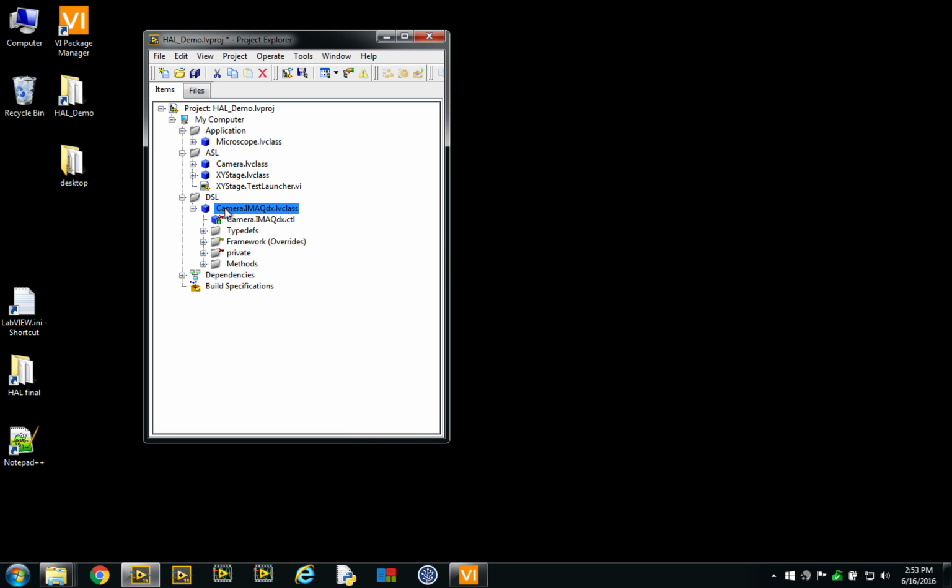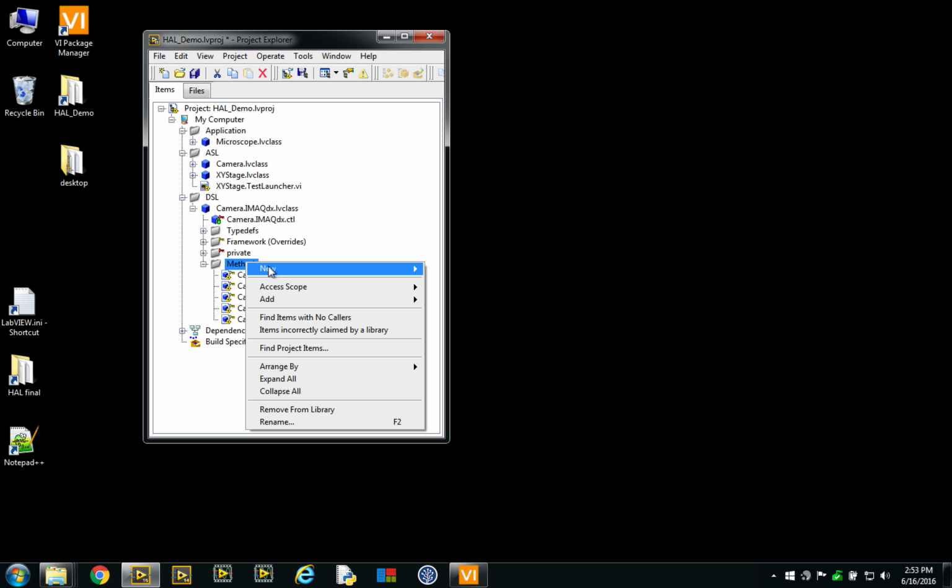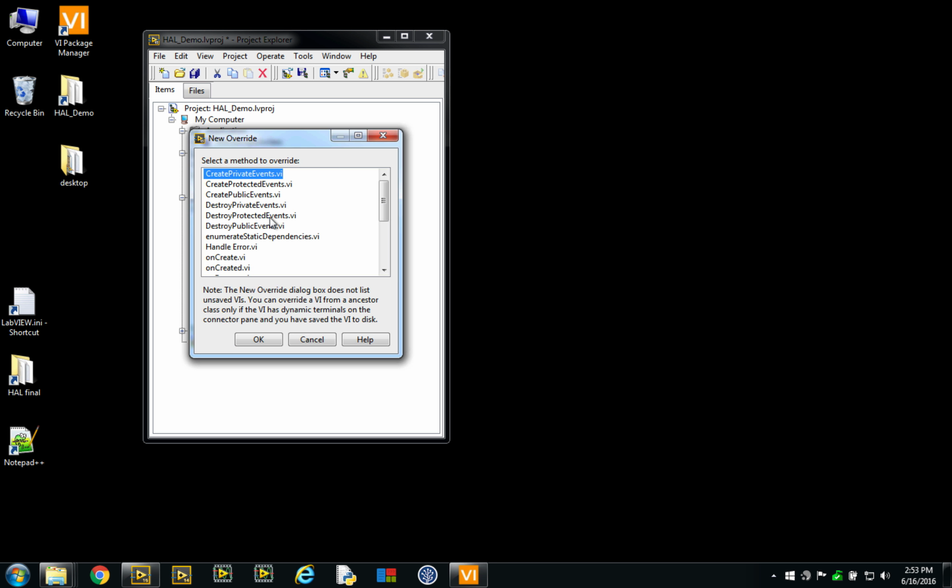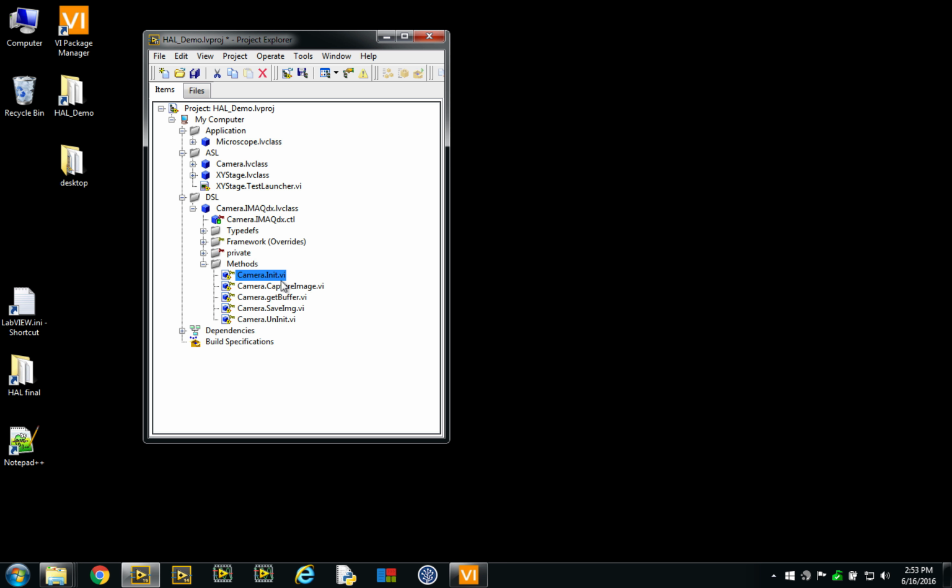And because this is a more specific camera, all we need to do really is to override these 5 VIs that would not be created by the template. So you'd have to select VI for override, and here you would select all those that are relevant. In this case, camera.init, camera.oninit, and etc.